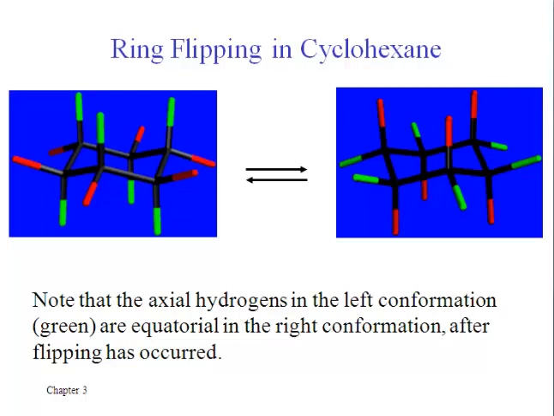It just converts axial and equatorial bonds into each other. And this is something that's very easy to appreciate if you actually have a three dimensional model of cyclohexane where you can manipulate it with your hands and can actually see that this does occur.